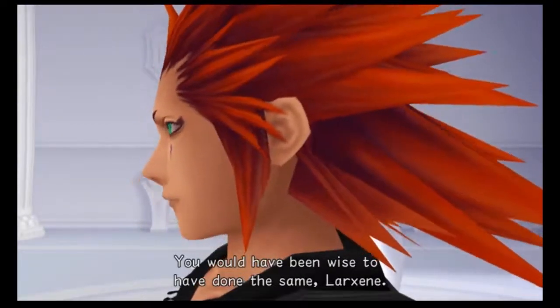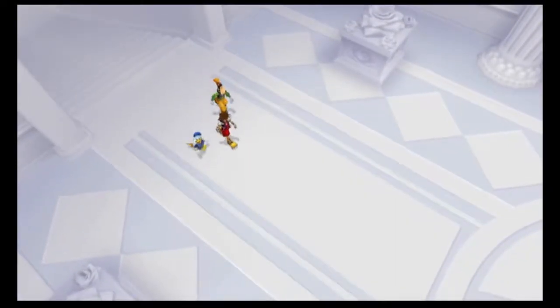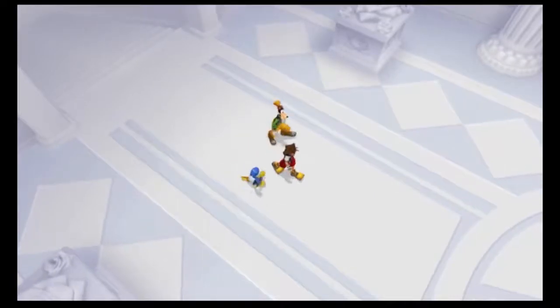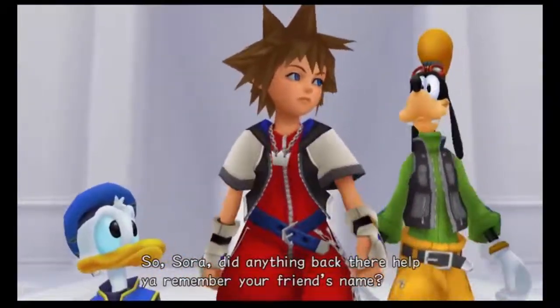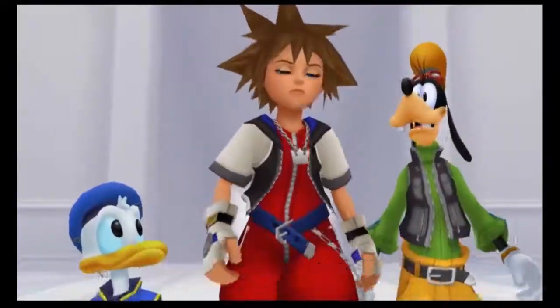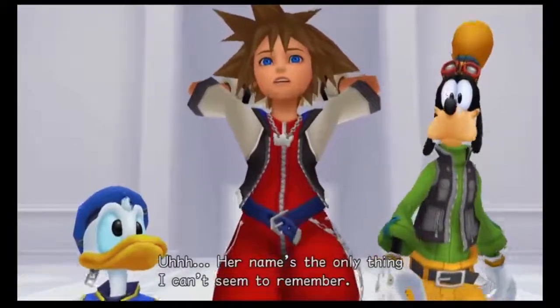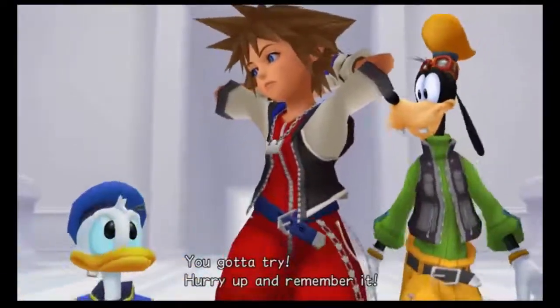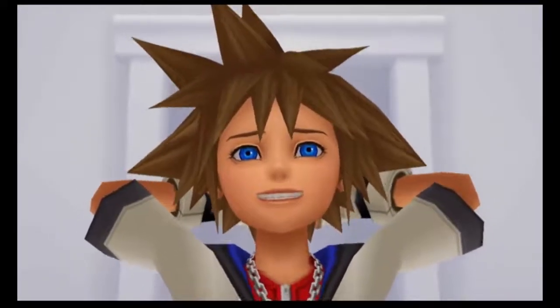Toss on all my arrows, but... Done the same. Let's see. Well, good, not all my arrows. You know, he's back on the top of the mountain. I hope it teleports me up there. Yeah. Where's Katsuk? So, Sora, did anything back there help you remember your friend's name? Did it bring me back? Your name's the only thing I can't see for them. Oh, thank you, game. You want me to strike him?